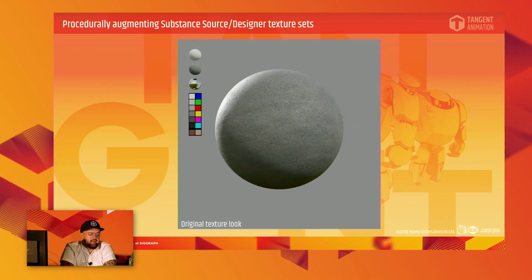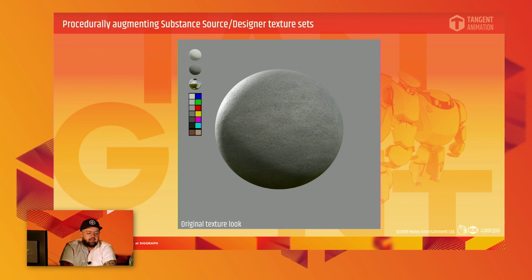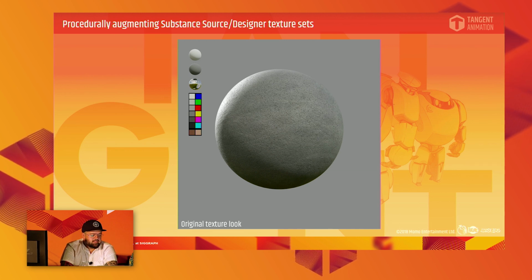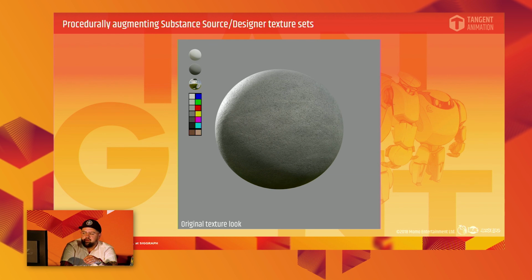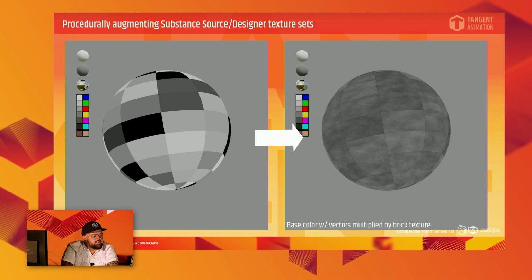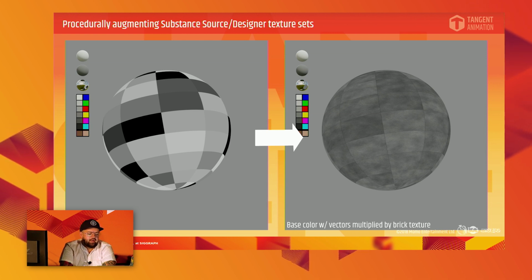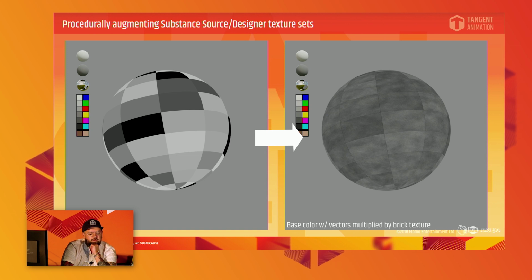So the first step was just getting a good tileable concrete, something without a lot of contrast, so it could be easily adjusted to whatever scale I wanted, and you wouldn't notice anything like stains or grunge patches, stuff that could easily be seen as repetitious. But yeah, something like this is easily creatable in Designer, but for this example, I took one off Substance Source. And using Blender's procedural brick texture, I could get the checker pattern you see here on the left and adjust its offsets to look like bricks, or in this case, tiles for the concrete.